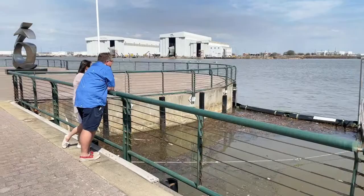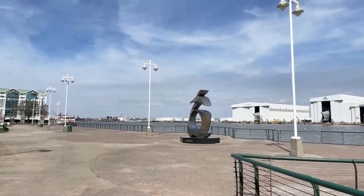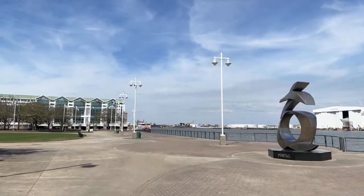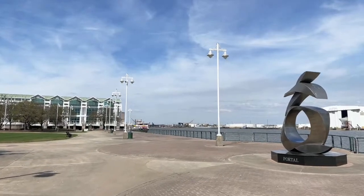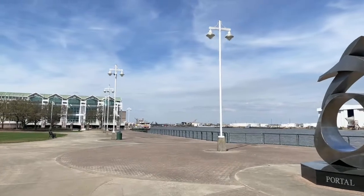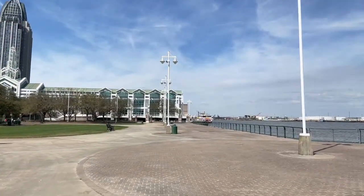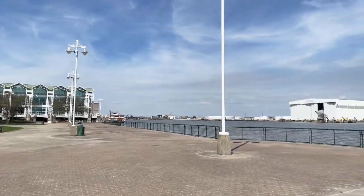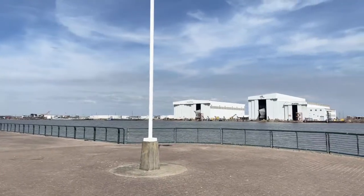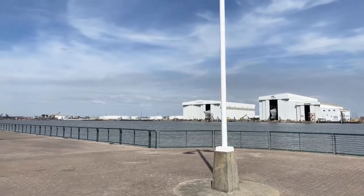But it also is one of the richest and most diverse ecosystems in the world. In fact, the area just north of Mobile Bay, which is called the Mobile-Tensaw Delta, is the second largest river delta in North America, and it's just teeming with fish and wildlife and game. Of course, you don't get any hint of that from looking around here at this industrial waterfront, but you can get out on a pontoon boat tour or an excursion boat tour that takes you up into the delta, and it's really a lot of fun. Yep.